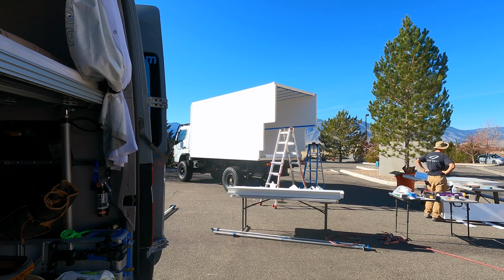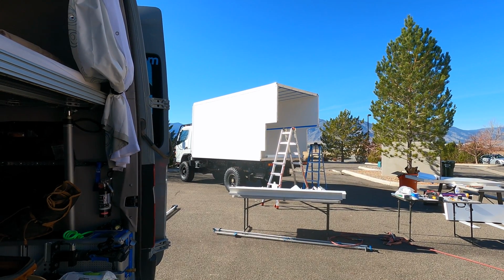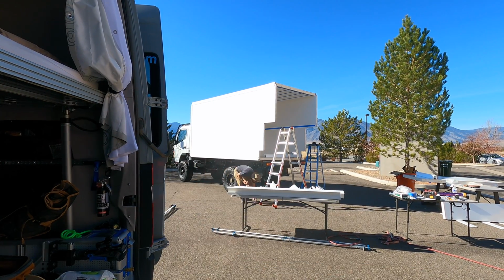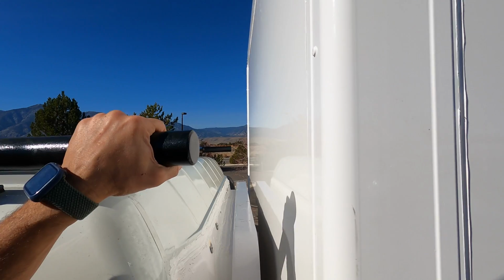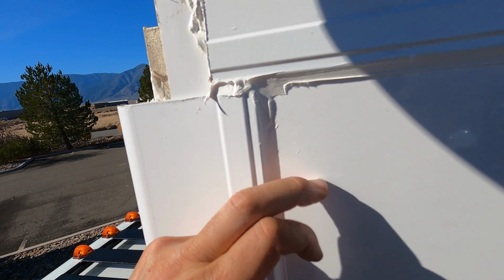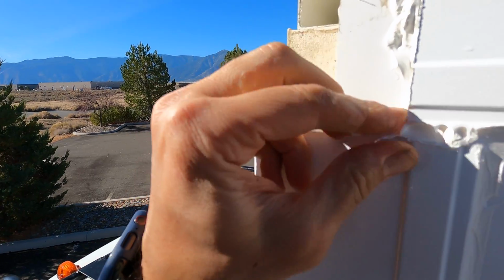Before we did that, I also climbed up on the ceiling, checked the caulk and sealant lines that we had done from the day before, cleaned up a little bit of mess here and there, and also checked the water sealant on the roof, standing on a ladder at the top of the ladder. And I definitely suggest you don't do that, but sometimes that's kind of what you have to do to get up to these upper heights. Fortunately, I did not fall, but I was able to keep my balance. But certainly, again, you should not do this.